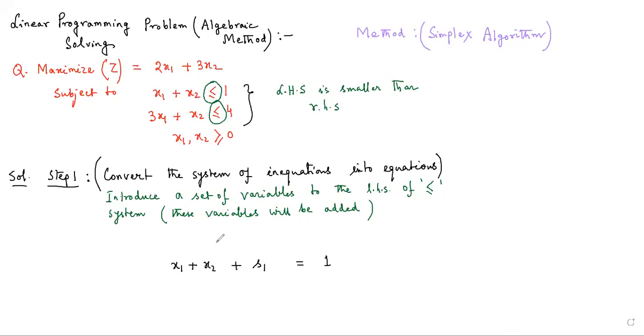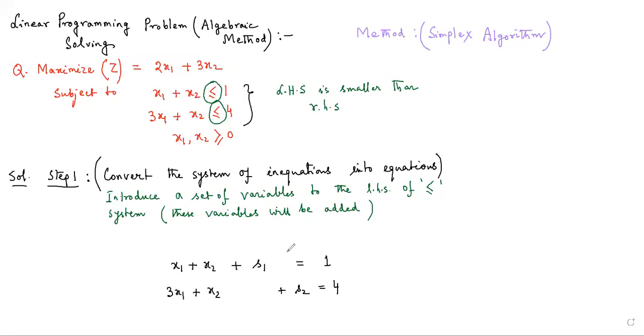Second, with the second constraint, we have to do the same kind of thing. So in the second problem, we introduce another variable which is different from S1. We cannot add the same variable in two different constraints. So we add another variable S2, and we write this in a kind of diagonal manner, as if showing you that S2 is present in the first equation and S1 is present in the second equation. It helps you to build something out of it. So we have converted both the inequations into equations.